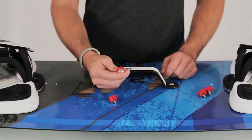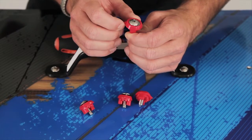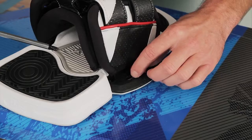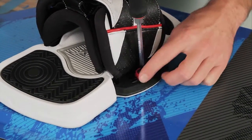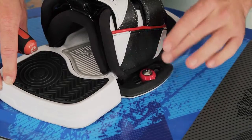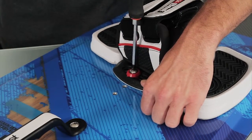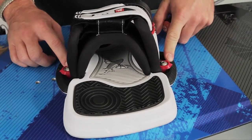One thing you might notice is that we've got an arrow notch on each one of our washers — you want that to be pointing towards the outside of the pad and strap. Take your screwdriver, screw, and washer and line them up, dropping the washer and screw right over the hole. Give a nice soft turn to get it started. Once it starts to get tight and the washer isn't shaking anymore, before tightening it all the way down, start and get the inner one. Once you can't tighten it down anymore, the pad and strap is set.